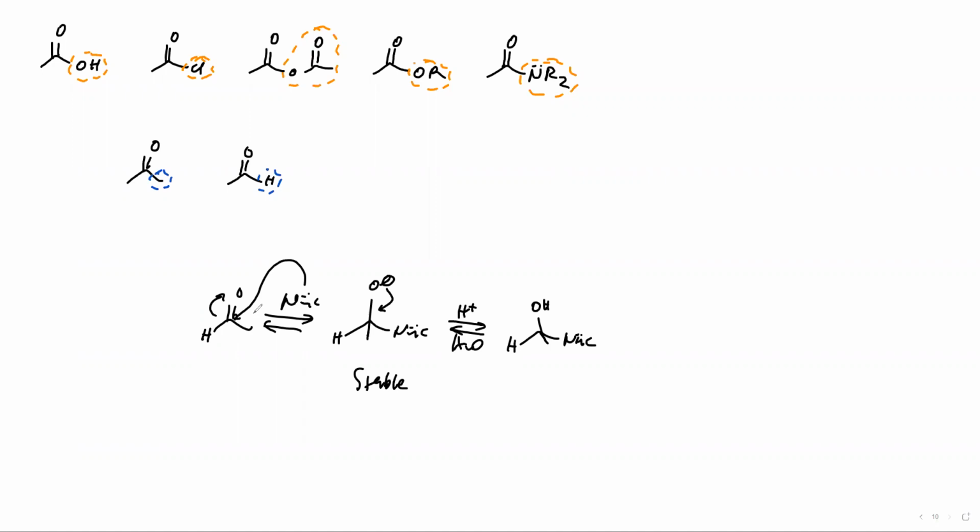Now, the reason why it's an aldehyde is to illustrate two points, or kind of the same point with two different things. If either R or H were to leave, that would be an R minus or an H minus leaving group. So these blue guys here would be leaving groups, H minus or R minus. These guys are crazy basic, like the most basic things ever. And basic things don't want to form, right? They don't want to form at all. They want to stay put where they are. And so that was the reason why we would call the ketone and aldehyde intermediate stable. It's because they don't really want to kick off a new group and leave.